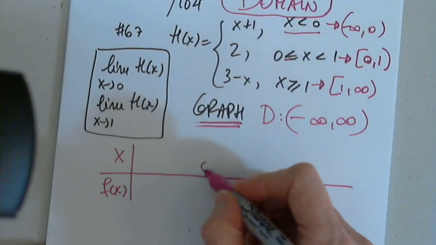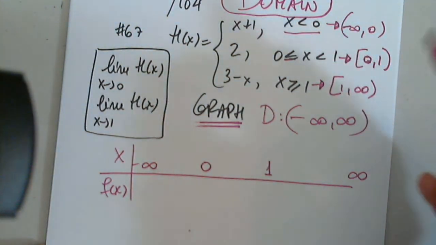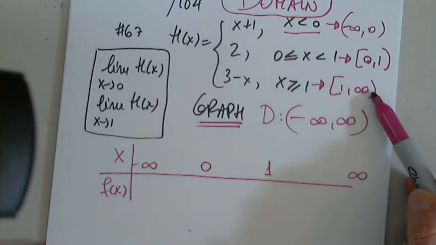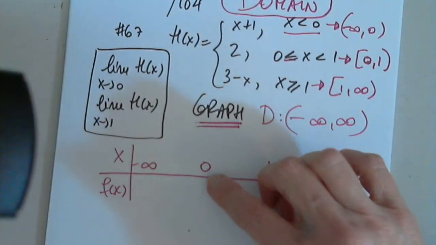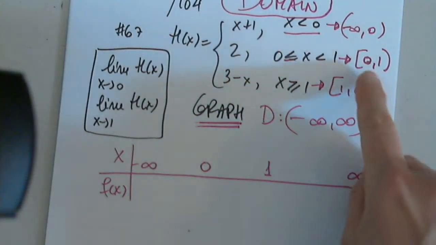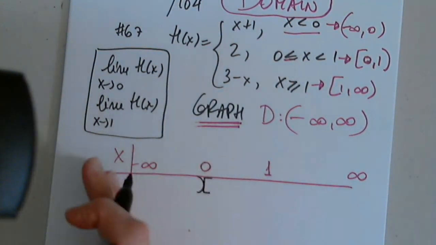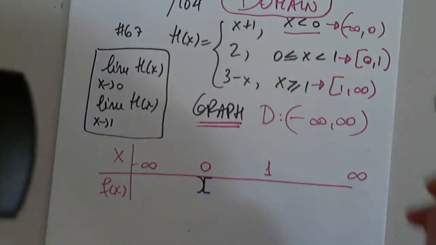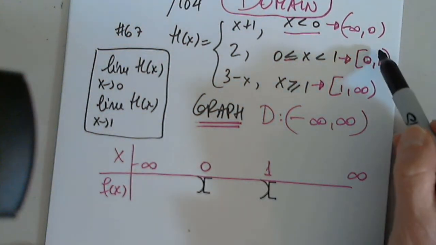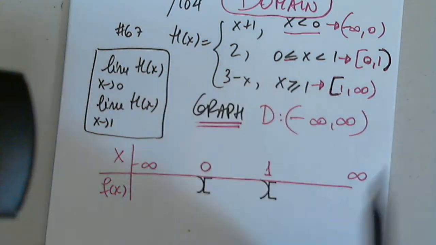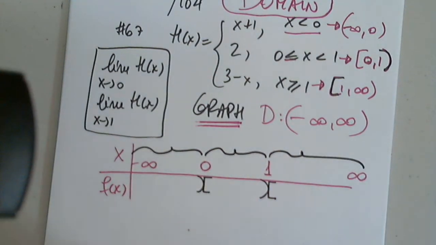So, remember we have to put in 0 and 1 for sure. Infinity and negative infinity. Nothing is missing. There is no gap. Negative infinity to 0, 0 to 1, and 1 to infinity. So now the symbols under 0 will be parenthesis to the left and bracket to the right, and they are touching right immediately under 0, not skewed left or right, immediately under 0. Then under 1 we have the parenthesis and we have the bracket. Exactly how they are presented here. Now between negative infinity and 0, and then 0 and 1, and then 1 and infinity, we have 3 different functions.